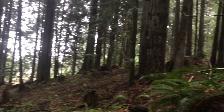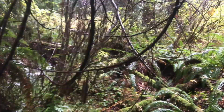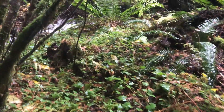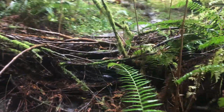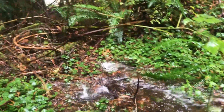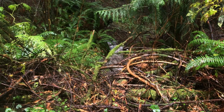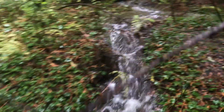Like I said, this whole area is kind of on a side hill. Not something we worry about as far as flooding, but we definitely want to work on proper management for here, where we're not going to disturb things or make a bigger mess. All right, this will be fun to get over. So we made it over this little dam where the trees and branches and leaves and stuff have kind of collected up. So keep on heading up.